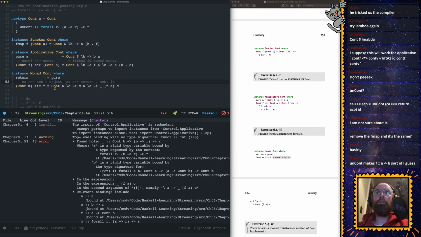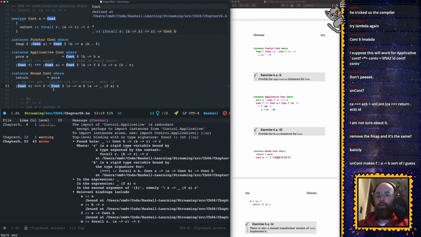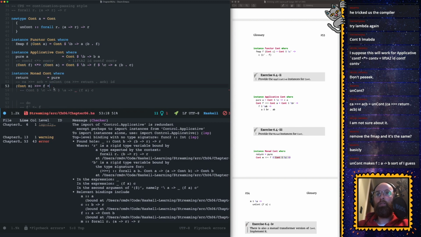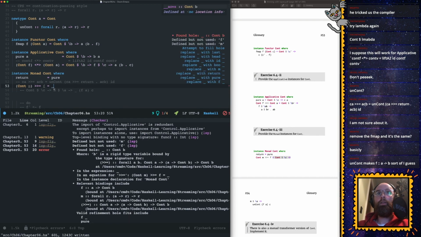Because we know that here. Let's have a look. I guess we can get a clue from here, can't we? If we do this. So we want that to be cont. So it's got to return a cont of something, which is what? It's got to return us a cont of something, which seems weird when you look at the uncont of the type.